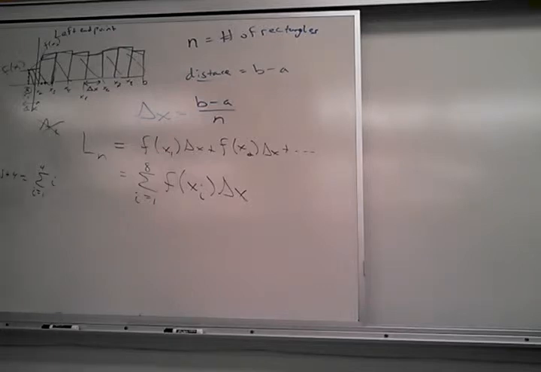Now, eventually, we're going to do like we just said. We're going to let n go to infinity and hope that I don't have to draw an infinite number of rectangles. Hopefully there's a way we can do something symbolically to give me the answer for what that would be. And that's when we're going to see the connection between this process and antidifferentiation. You just got to trust me.